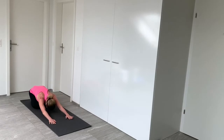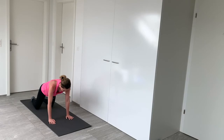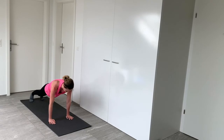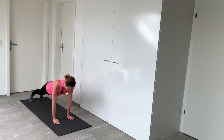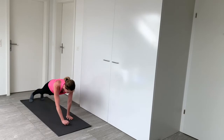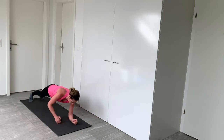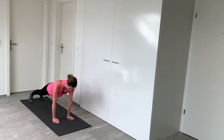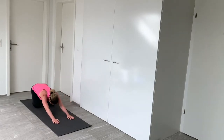And come back into child's pose. Slowly come up. And again, stand on your toes and come into plank position. Now we do the military plank. That means walk on your underarms and straighten your arms again. Bend your elbows, underarms, and come up. Slowly come back into child pose.